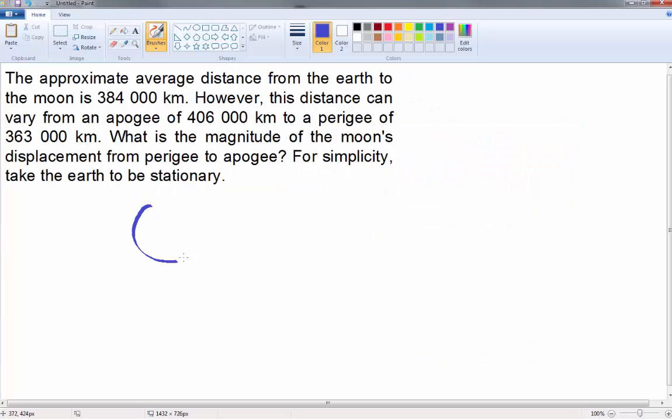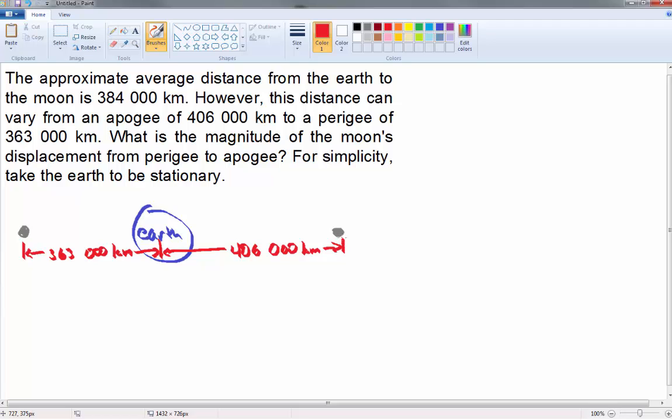So to solve this problem, we can draw a diagram of the Earth and of the Moon, which is orbiting the Earth. So the Moon is here, then sometime later the Moon is over here. And basically what we've been given are the distances between the Earth and the Moon. And so we're told that this distance right here, from shortest distance between Earth and Moon, is 363,000 kilometers. And then we're likewise told that this distance from center of Earth to Moon at greatest distance is more like 406,000 kilometers.